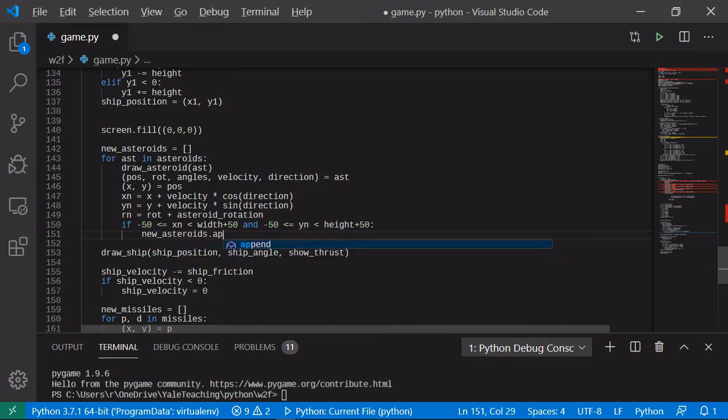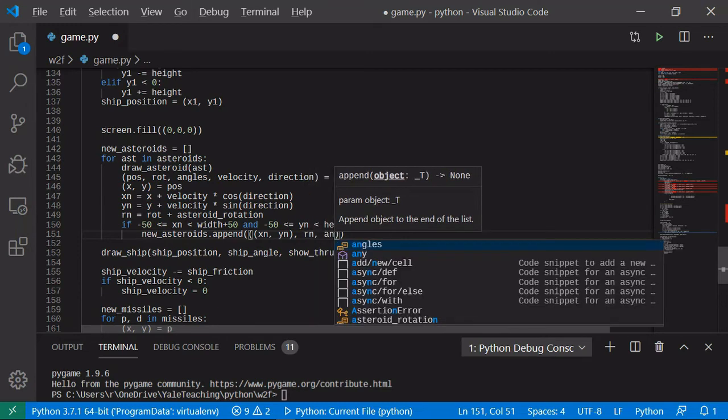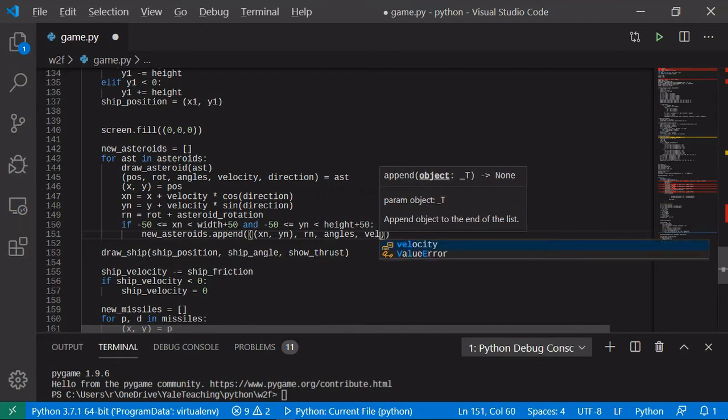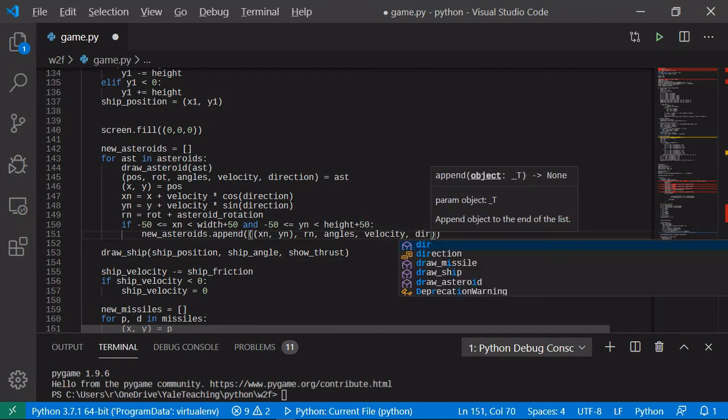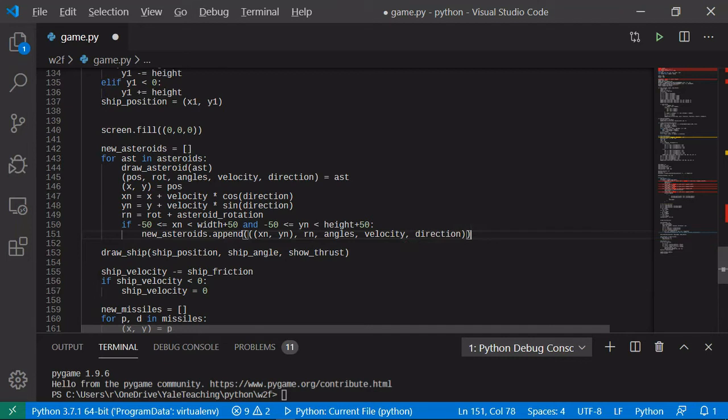So new asteroids.append, and here we're going to have xn, yn, and then further we're going to have the rotation, which is Rn, and then the angle stays the same, the velocity stays the same, and the direction stays the same.